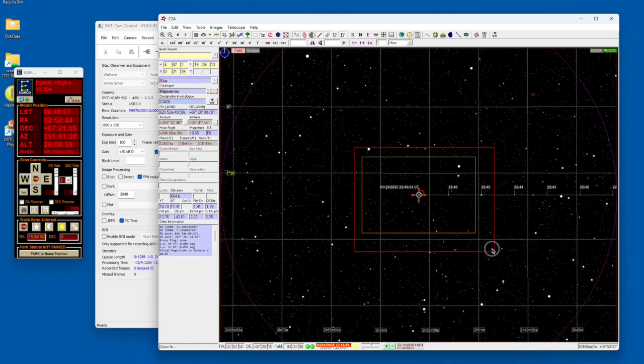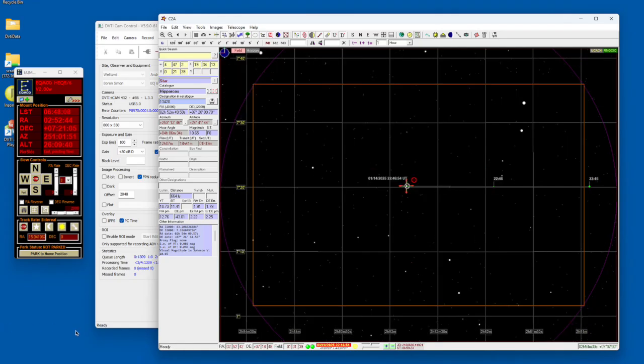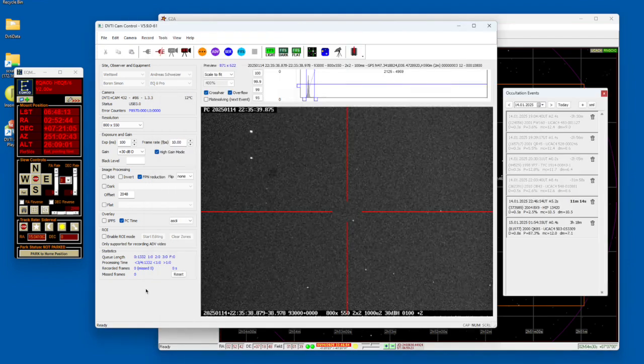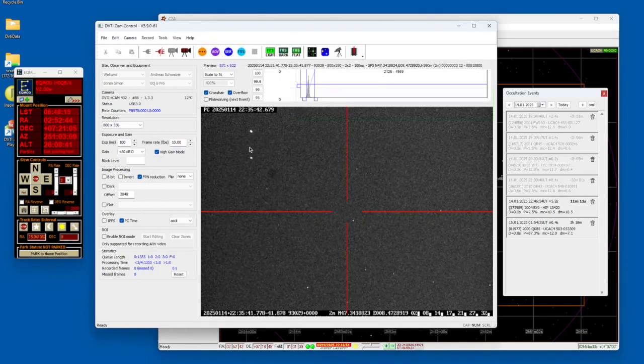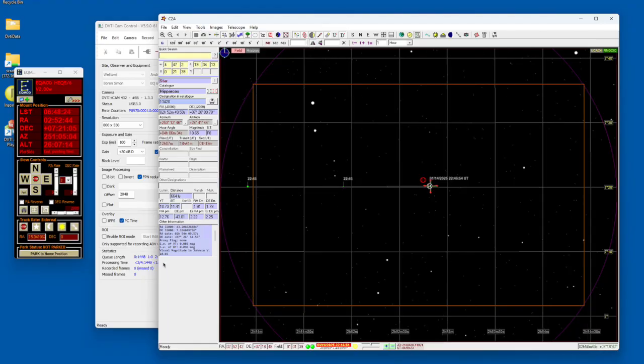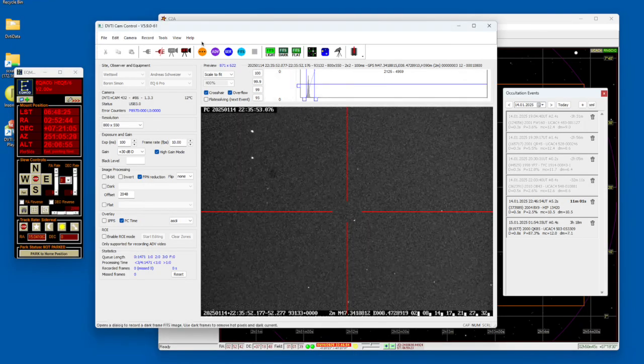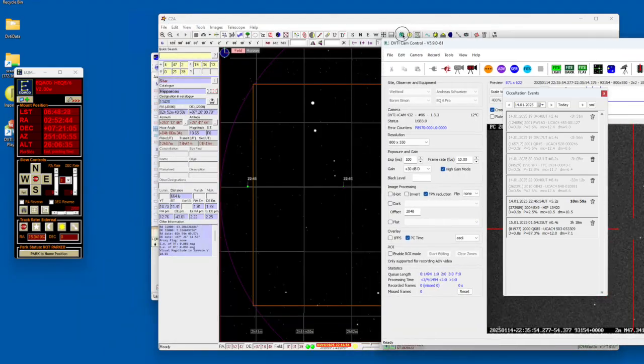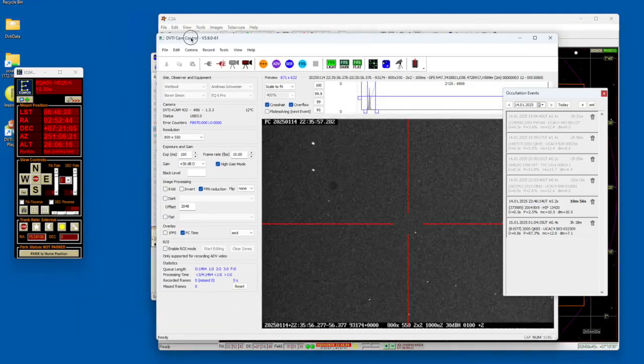Zoom in again. The orange rectangle corresponds to the field of view of the camera. And if we switch back, these two bright stars are here. It's horizontally mirrored, I believe. So I can click this button and now it should be all right. Yep. Okay.